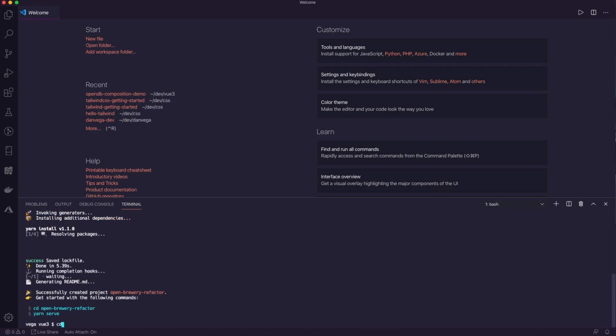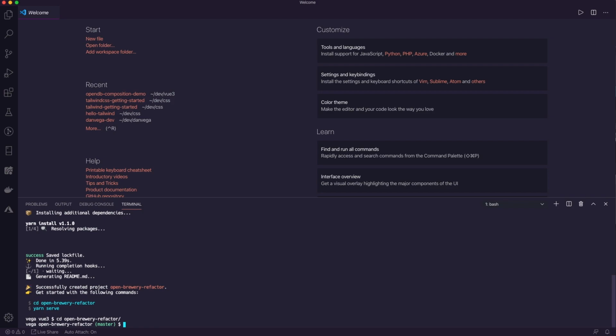Okay, next we're going to cd into that project. Because Vue 3 is not out yet, the Vue CLI has created us a Vue 2 project, and we want a Vue 3 project to work with the Composition API. To do so, there's a plugin for the Vue CLI called vue-next.